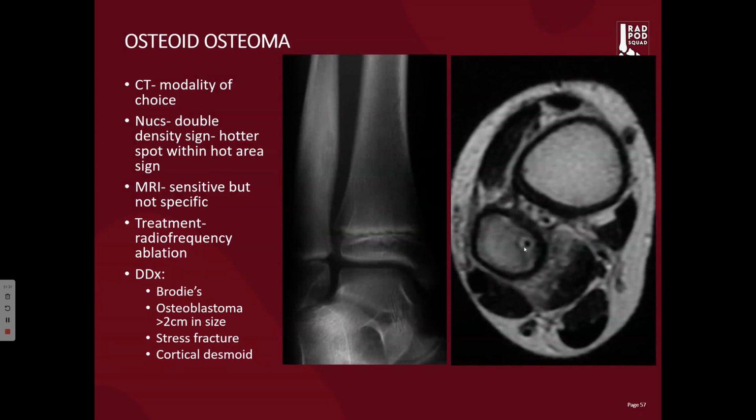So the differential, like for instance, in this distal fibula where we see that there is some vague area of increased sclerosis, that the cortical bone is as high as the medullary bone, may be seen in entities such as Brodie's, where we have patchy sclerosis surrounding an area of metaphyseal infection. Or an osteoblastoma can appear greater than 2 centimeters in size. There's a differential in the size for osteoid osteoma versus osteoblastoma. So the larger it is, the more likely it is an osteoblastoma. Sclerosis and irregularity can present as a stress fracture. And of course, we can have cortical desmoids.